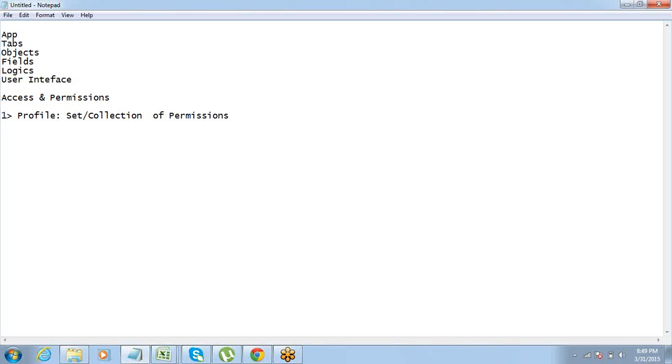Okay. Now profile is the first thing. So what all permissions do we control on the profile? The apps which are visible to the user, that is controlled on the profile. Tabs visible, this is controlled through profile. So which apps a user will get to see depends on his profile. Okay, which tabs a user will get to see.